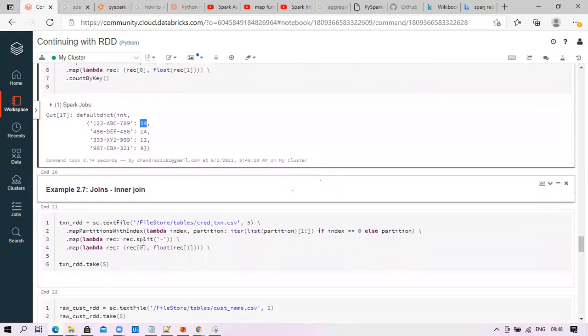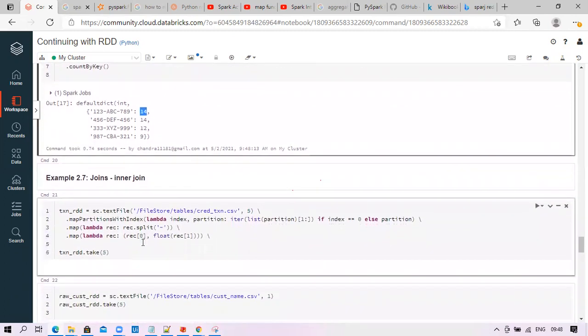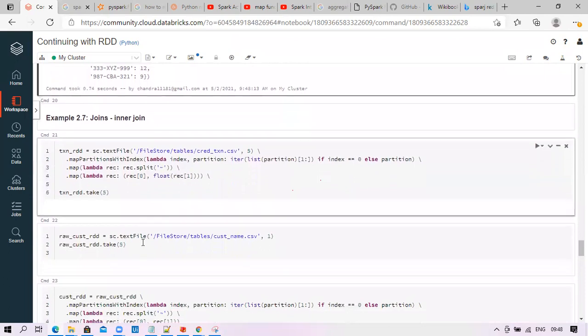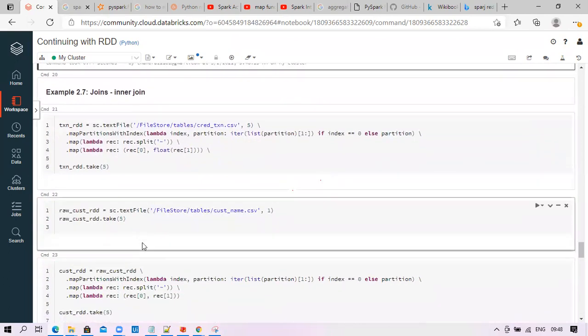Okay, that's there. And then joins. I believe everybody is aware of joins. Let me put it in this way, let's make it more interesting.